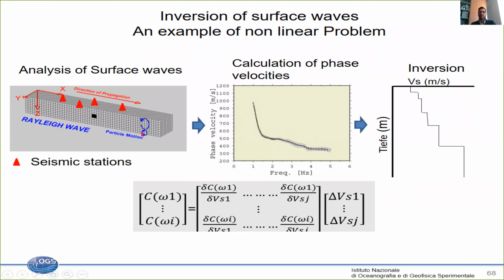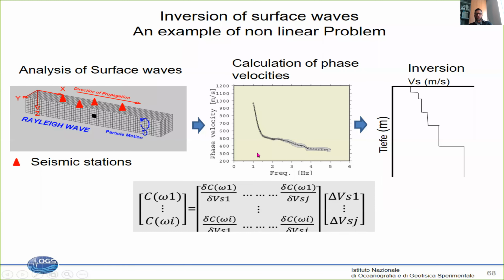So we know that different frequencies of Rayleigh waves, depending on the underground model, can show different velocities of propagation. So given this curve that is showing the velocity at which Rayleigh waves are propagating, we look for the model of the underground that is able to reproduce this curve. Here you have an example for a dispersion curve, but the same could apply also for the H over V curve. Given an H over V curve, I can look for the model of the underground which is able to reproduce this curve. So in the case of a dispersion curve, what are my observations?